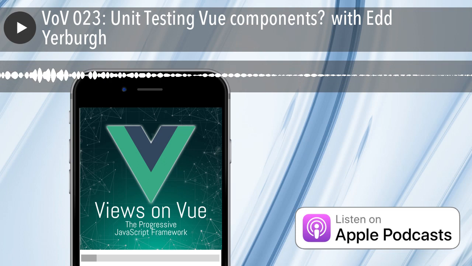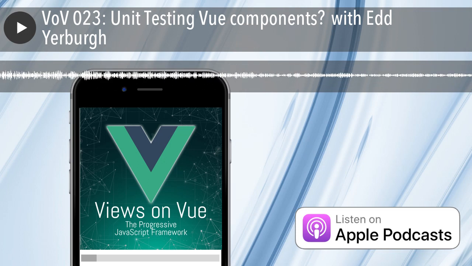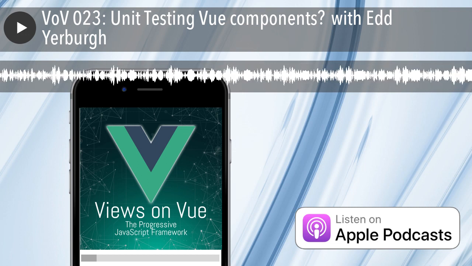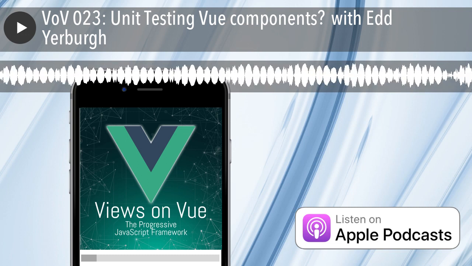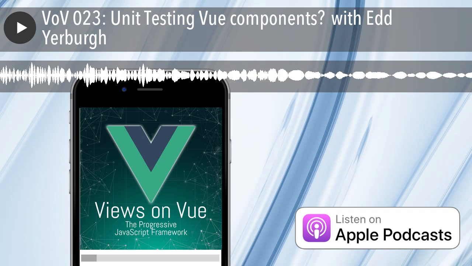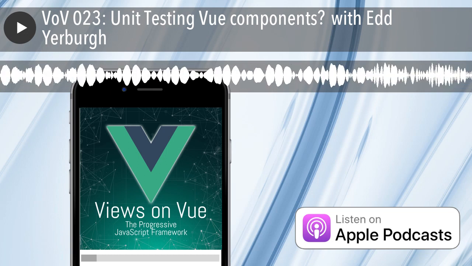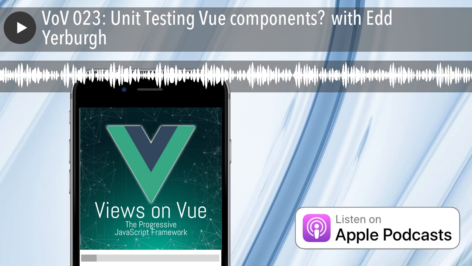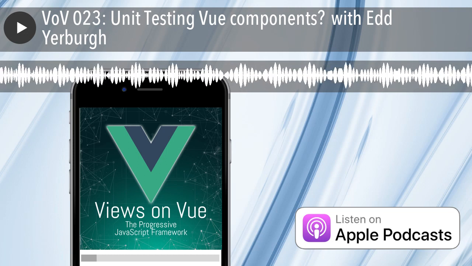Gotcha. So I have a fine-grained question here. Let's say I've got a component, in the template as well as in the component, where I've got 10 different bindings, variables in there, and I've got a couple of conditional display areas as well. Say that exact example: I've got 5 bindings and 2 different conditional display areas. Should I be writing 1 test to test all of that, or 5 tests, or 7 tests, or 15 tests? Or should I be testing all that at all?